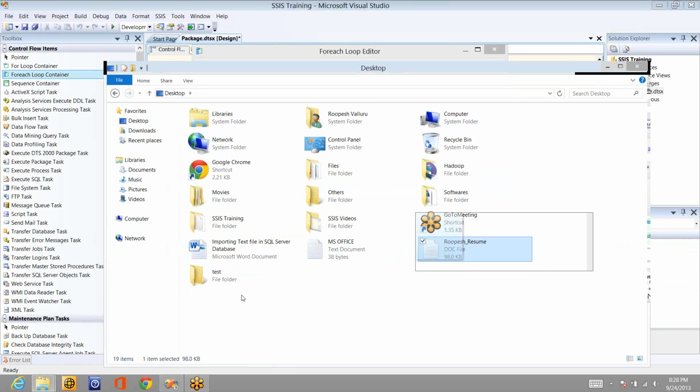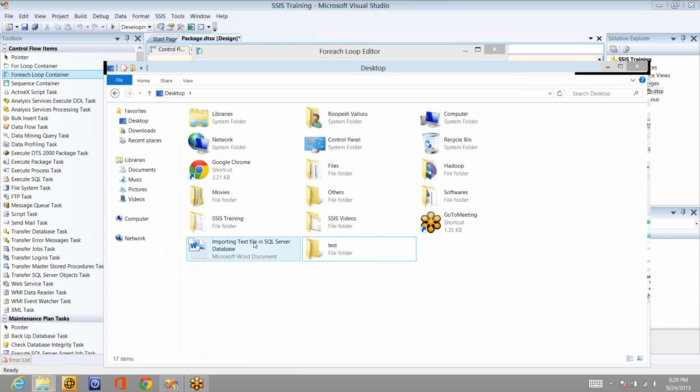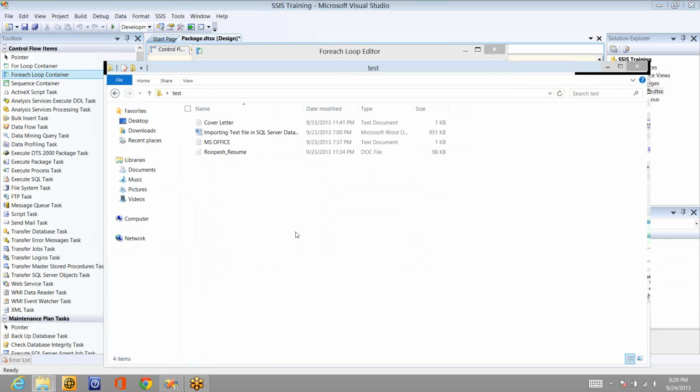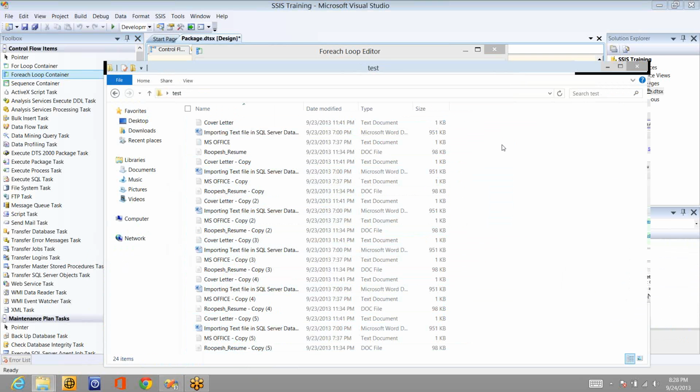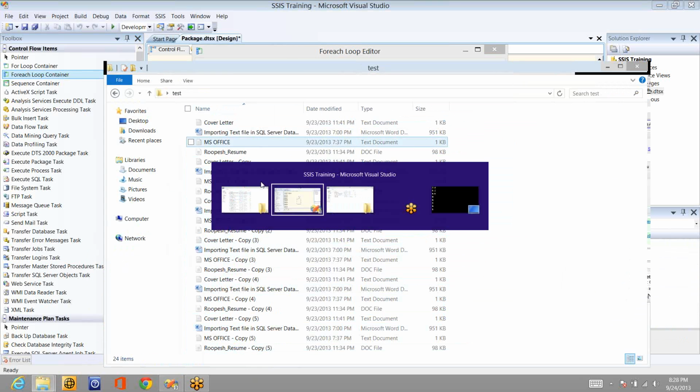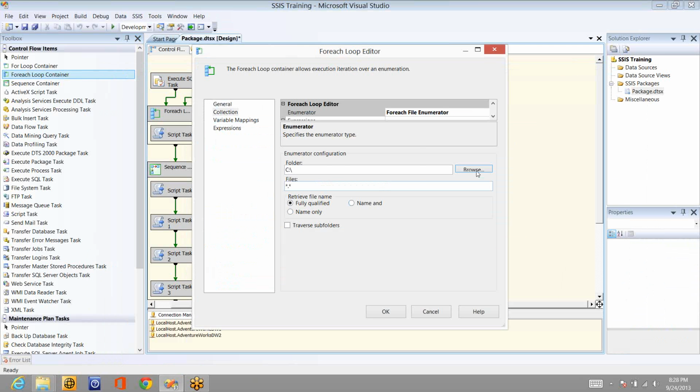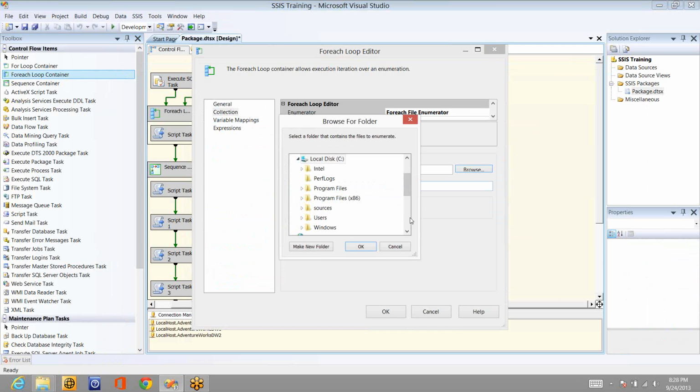Whatever files are available, I'm copying them into the folder. Okay, I have 4 files. Let me copy and paste again so that I'll get 4 more, 4 more, 4 more, and 4 more. Now I have some files in this particular folder called test. Now let me point to that. I'm pointing the folder as test.